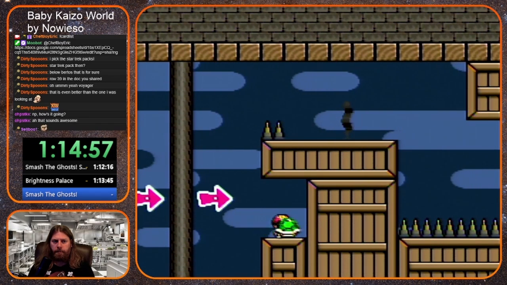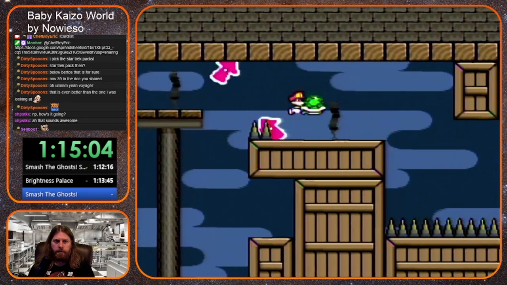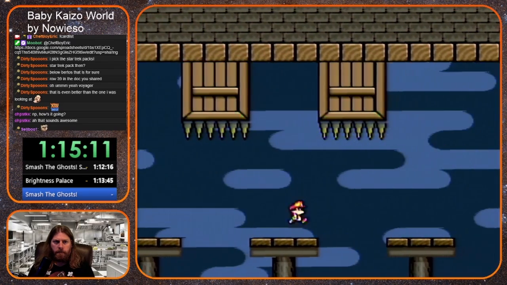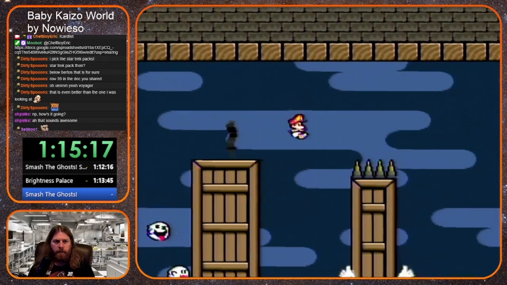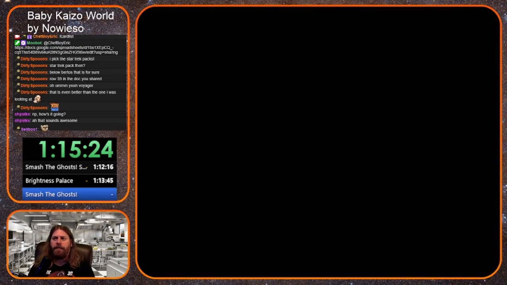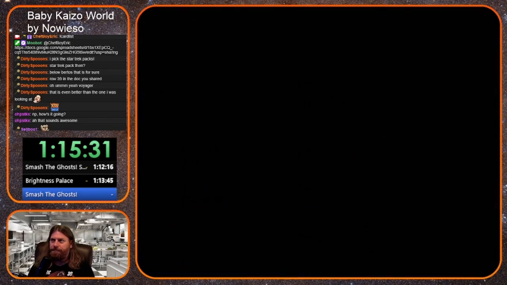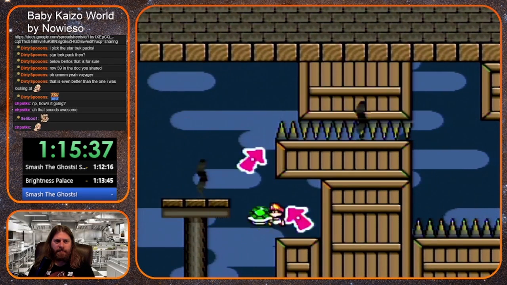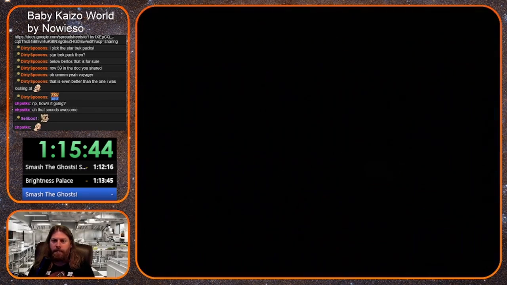I missed my jump. Through the ghosts. Just get up here. Oh, that doesn't seem fair. Do I have to go faster? Or do I just skip that platform? LOL! Ow.